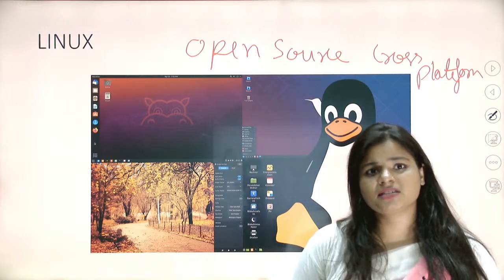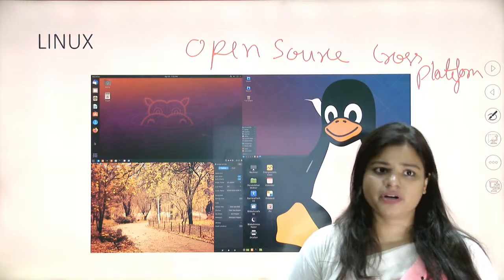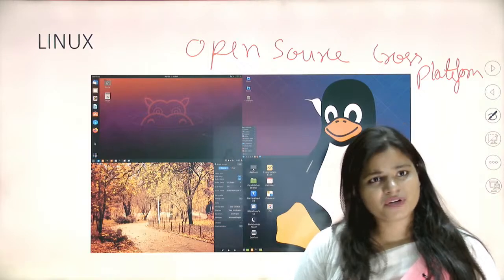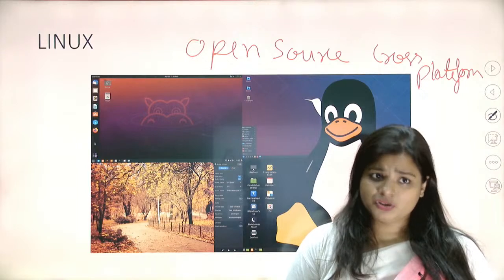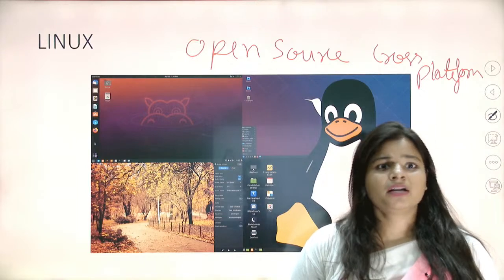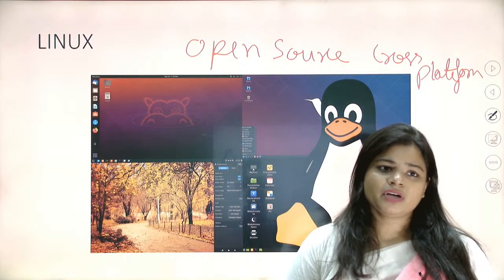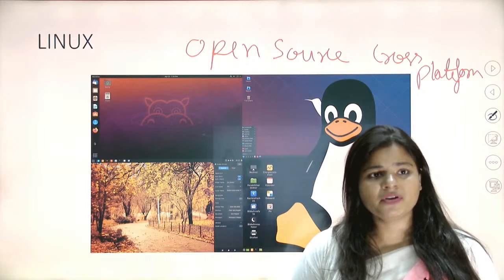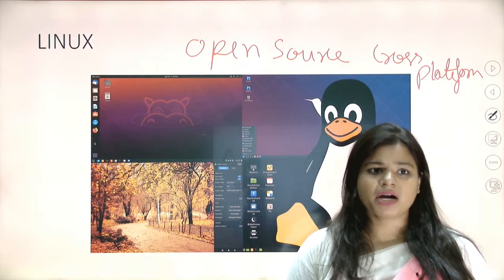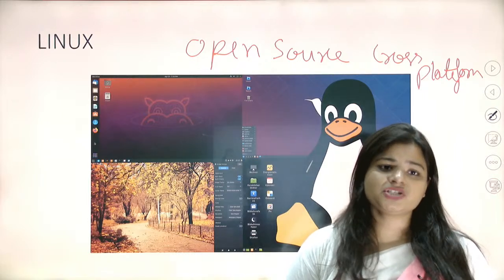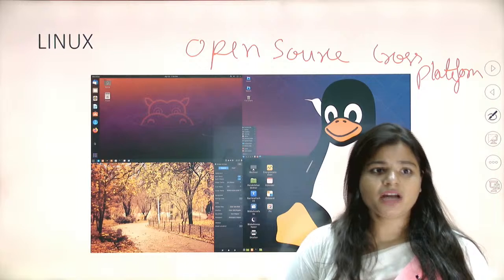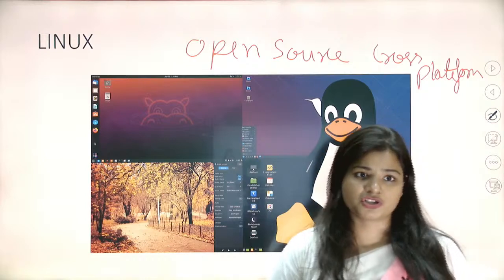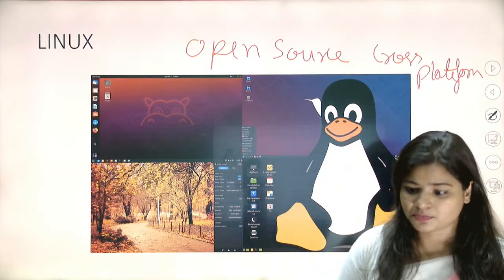The name Linux is a combination of the word Linus. Linus is the first name of the first developer. Users are free to modify the code here. Users can also improve it and redistribute it. Developers are not allowed to charge money for the Linux kernel itself, the main part of the operating system, but they can charge money for distribution. They are not asking money for the development side, but they can charge for distribution of this Linux operating system.